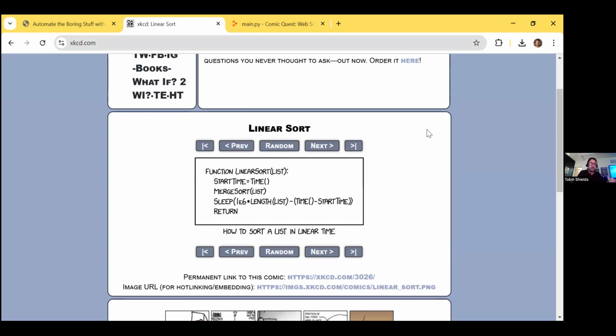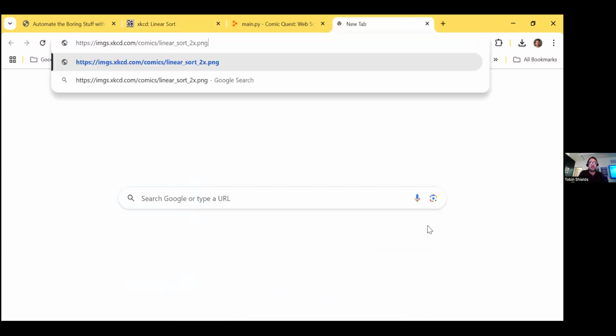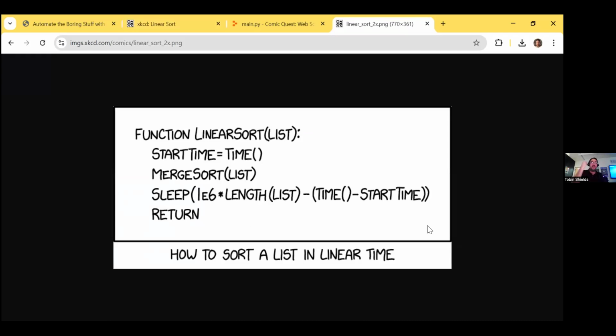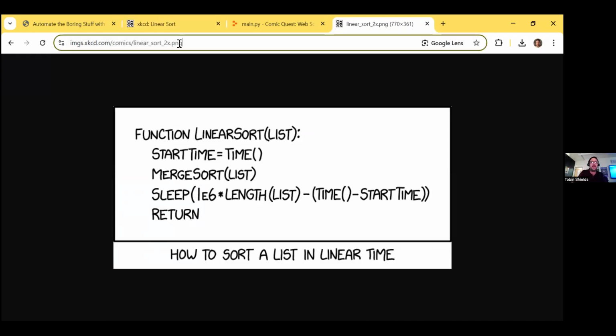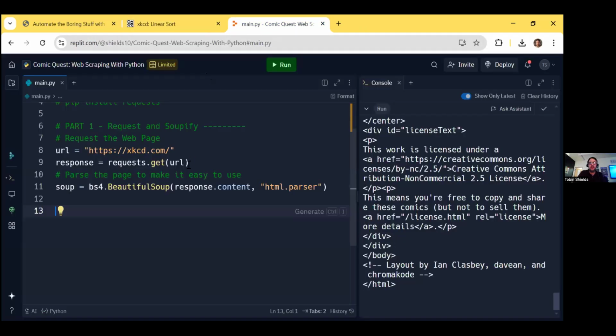And so the easiest way for me to extract it is to get the URL, because if I copy this image address, I can come over here and narrow it to just that image itself. So my goal is to try and yank out this particular URL from this page here. So let's see if I can do that. So part 2 is going to be find the URL of the image.